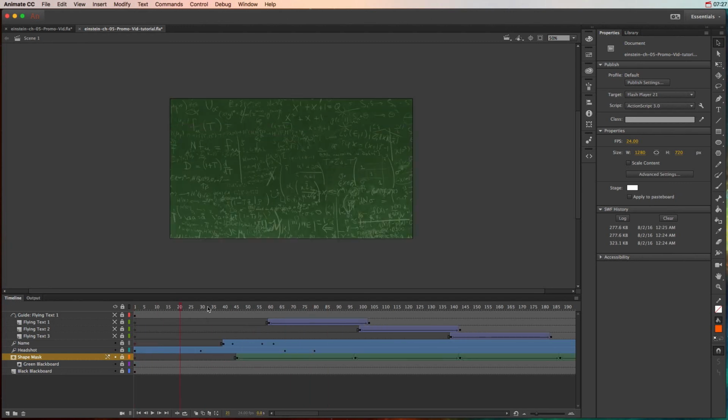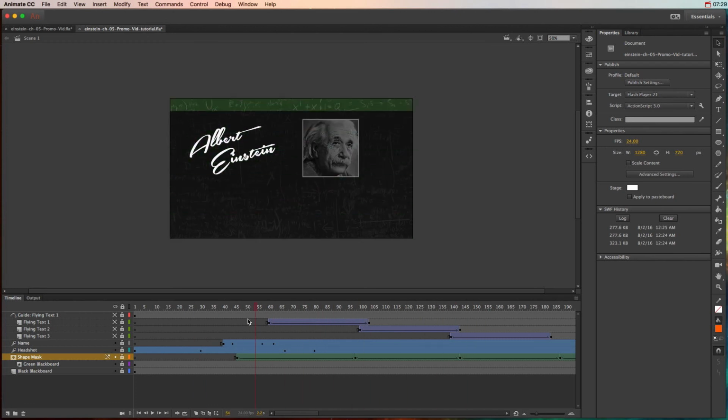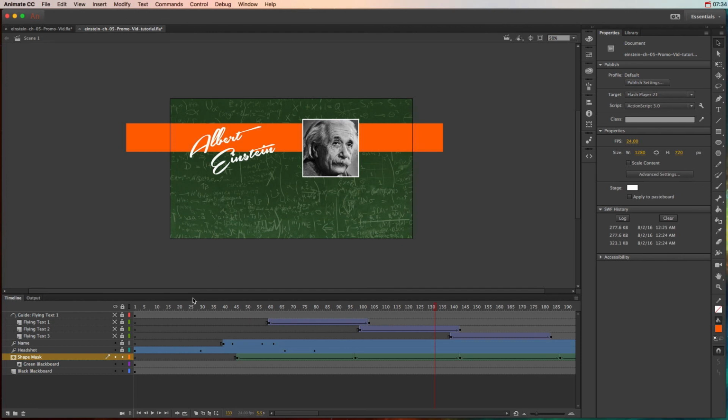So now when you run along, you should be able to see that mask animate. If you unlock it, we'll go back again. This is why I always lock it before I turn it into a mask layer, just so I don't trick myself and freak out about it not working. So anyway, that's how to create the mask. In the next tutorial video, we're going to talk about how to create this actual motion guide that all the text is supposed to link to and have its scale and color come from.